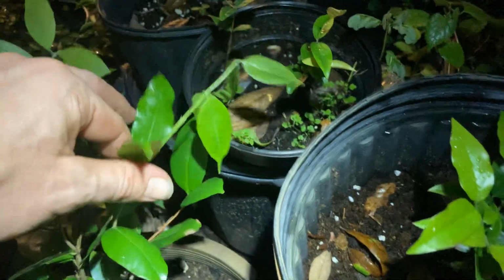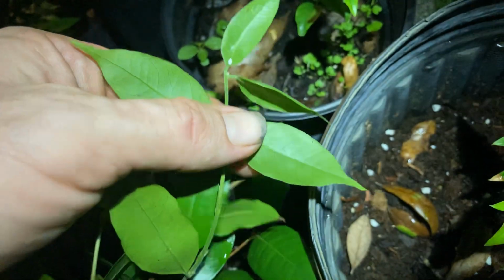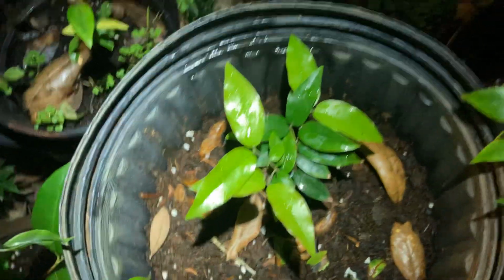Look at that. New growth on that Plinia clausa. Look at it popping out there. A little bit of that mealybug on it. Sorry, I tried to film good tonight. I tried my best. New growth. Look at that leaf position, everybody. Let's look at the undersides of the leaf. Look at the bottom. Mealybug, mealybug. I'm gonna get you. That's a pretty little tree there.